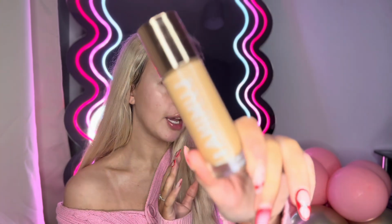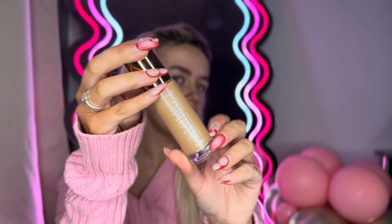This is the W7 Lumina Glow Filter Foundation. So I have not worn foundation for at least like 3 years now. And we went to Trafford Centre the other day and I was just in Superdrug just looking at the makeup. And this really caught my eye. I literally think it was about £4. Like, a whole foundation is literally £4. And I know this looks a bit dark. I have got tan on, but it's fresh tan day. So like my face tan has gone.